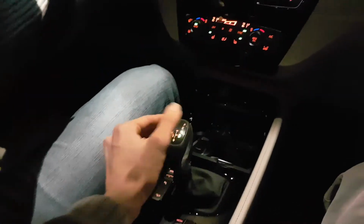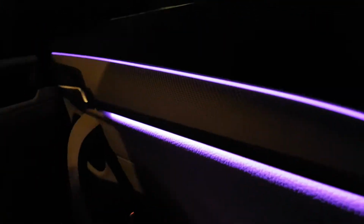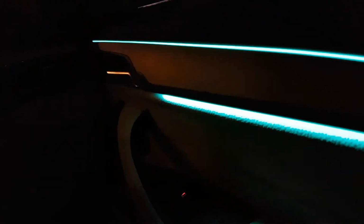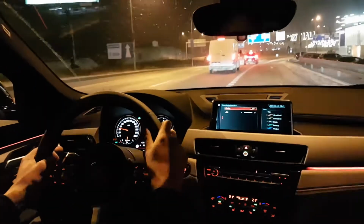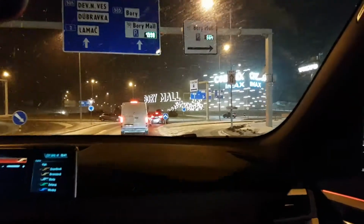Now, on the steering wheel, we also can find the controls for ACC and so on. There are plenty of assists with stop and go function. Steering intervention works just on multi-lane roads and highways, above 60 kilometers an hour. It also has an HUD, head-up display in front of the driver, which is not visible here, but it has to have it, and it's very nice. It works bright, not a strain on the eyes. It works possibly one of the best on any vehicles. Forgot to mention the roadside recognition system.